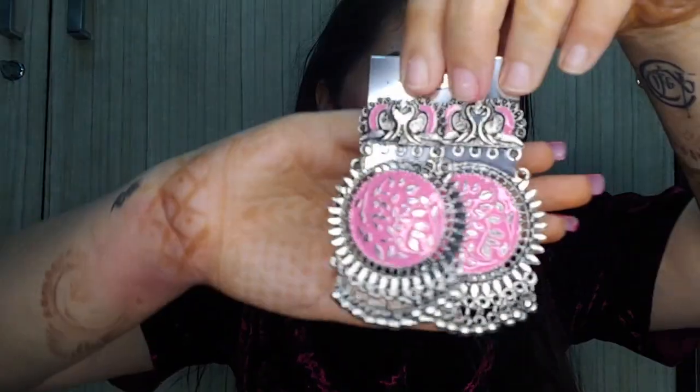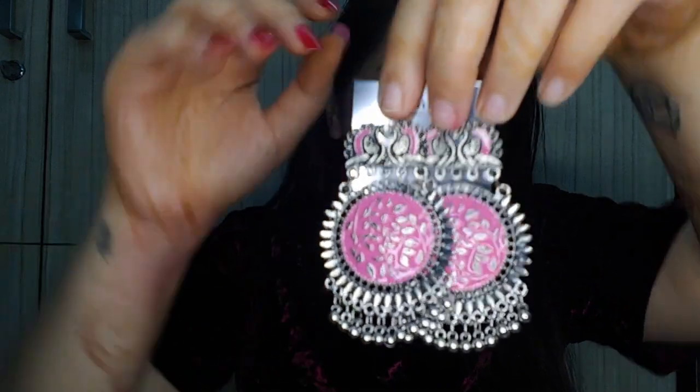Now this is the second pair — the one I was so excited about. These are so pretty! I love the ghungroo sound they make — I love the sound of ghungroos and I love everything with ghungroos. These are super lightweight, so they're perfect for everyday wear as well. They look absolutely stunning with this outfit too — I will surely wear them with this t-shirt.